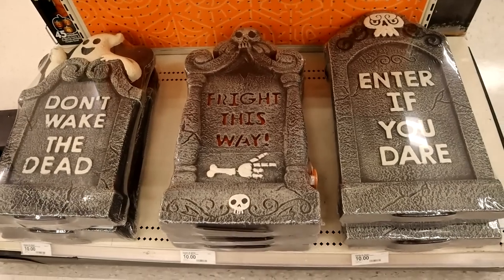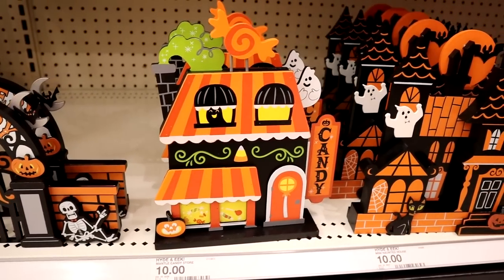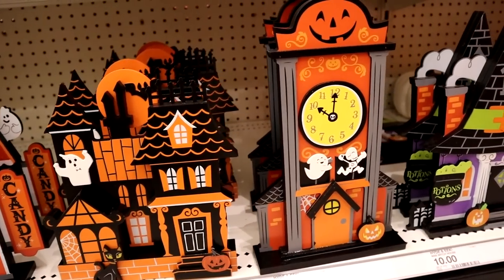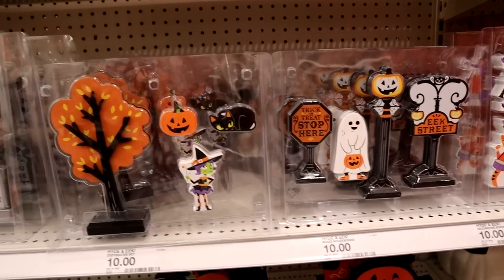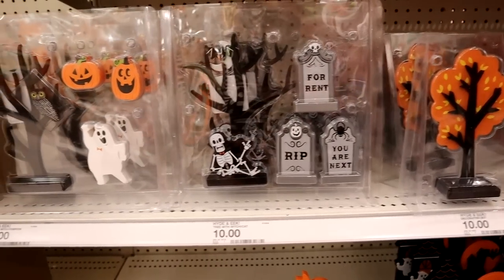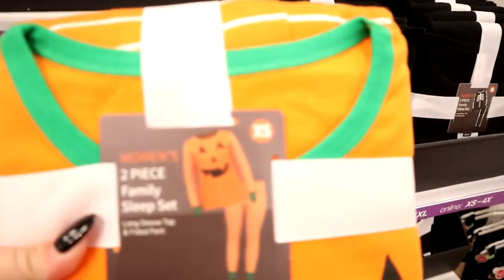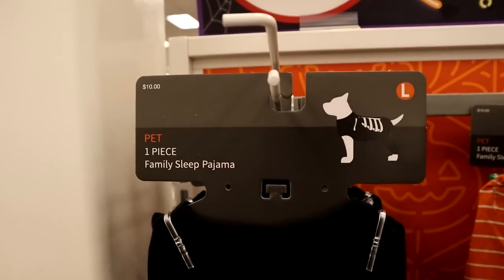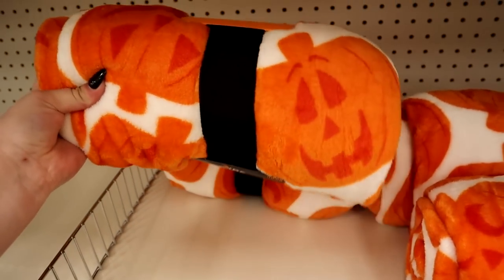I think they're kind of cutesy but really fun. And they've got this — I call it the poor man's spooky village. They've been doing this the last couple of years. The illustration on them is very, very cute, but they are just these 2D cardboard standup village pieces with all these little packets you can buy with different accessories. But if you're on a budget, this might be a fun way to build a spooky town without paying a Lemax price. I was disappointed to see they only had two pajama options this year — the long jaw jack-o-lantern and skeleton. They do have them for the whole family including the dog, but they don't have any of their cute button-down sets like they normally do. That was a bummer.